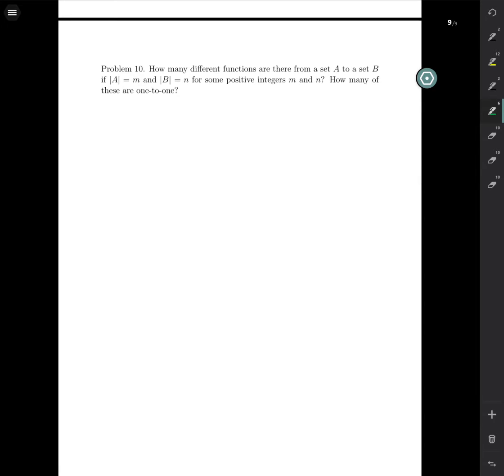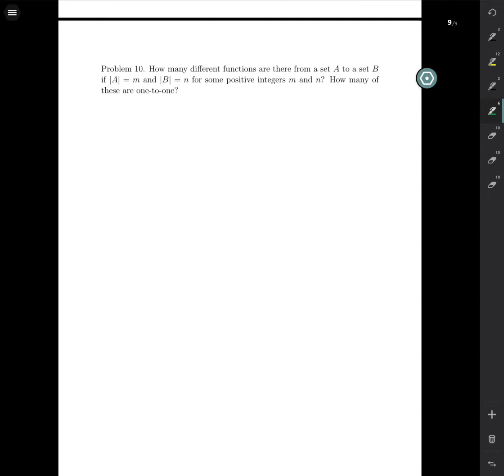How many different functions are there from a set A to a set B if the first set A has m elements and the second set B has n elements? These are for some positive integers m and n. So we're going to try to count these functions, and we're going to think about how to construct the function.